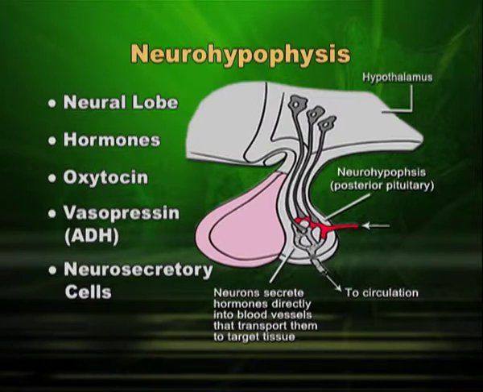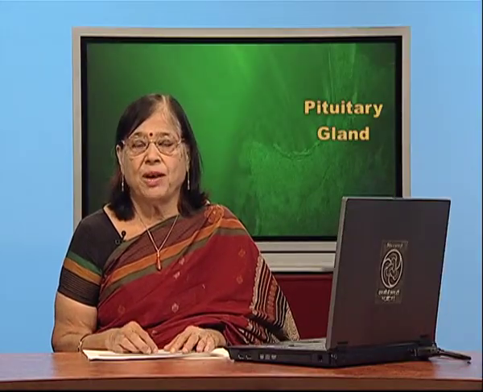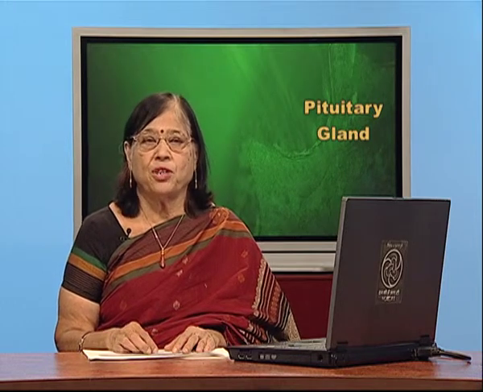Oxytocin is the hormone which will cause milk ejection if it is lactation time, and will cause downward contraction of the uterus if it is the delivery time. So, both the hormones are important, and both are secreted in the hypothalamus, transported, and stored in the neural lobe and will be discharged, collected through blood, if and when our body requires them. So, children, I am sure you have understood the difference between anterior lobe and posterior lobe.